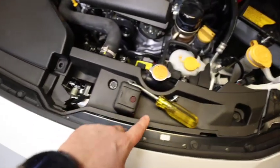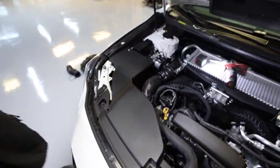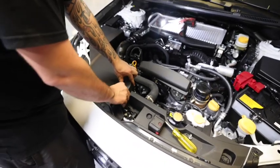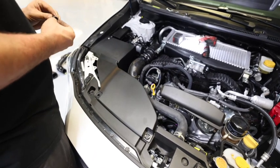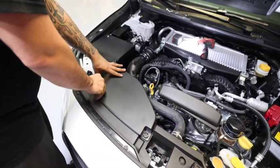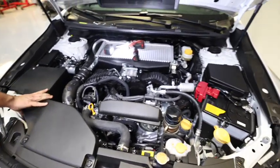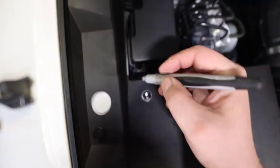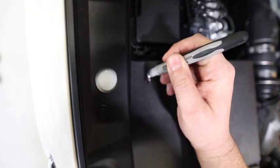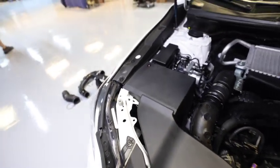It even comes with the handy dandy tray when you put your bolts on, because they know you're going to be working on your Subaru. We can't have no shiny hardware. Nobody will ever know. Nobody will ever know. Don't be suspicious.